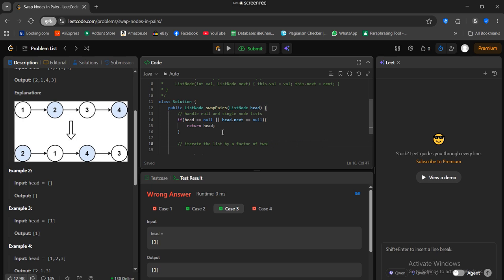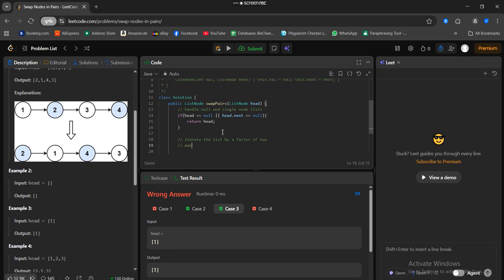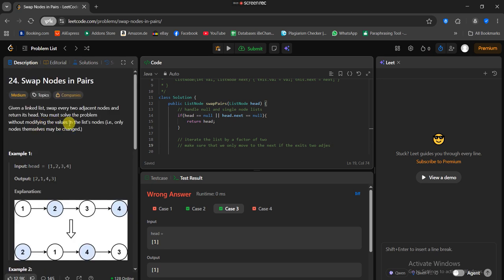We go to the next, make sure that we only move to the next if there exist two adjacent nodes. Let me check how I'm spelling adjacent.